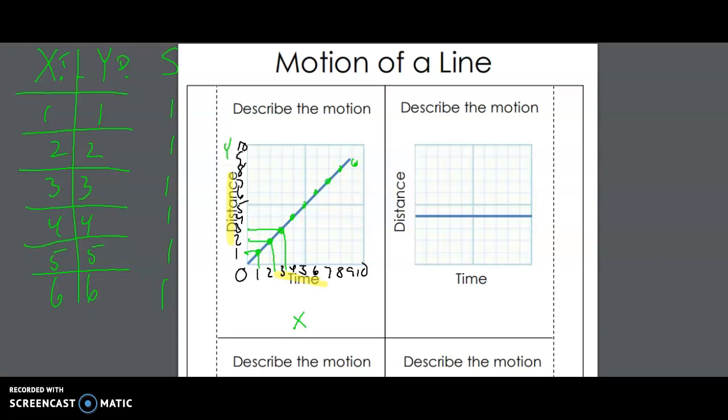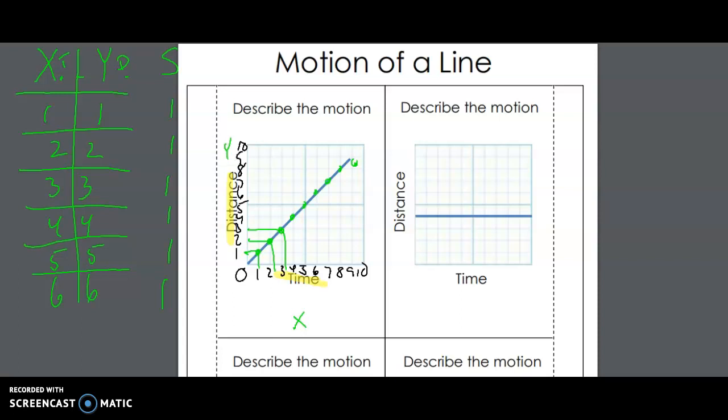Every time I look at the graph, Jacob, I realize that this object is going 1. That could be 1 meter per second, 1 mile per second, 1 mile per minute. I don't know. It doesn't matter. I just know it's going 1. It's doing the same thing every time I check on it. What term would I use to describe that? When every time I look at the speed, Marielli, it's the exact same thing.